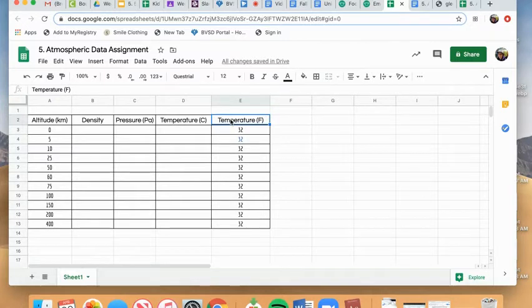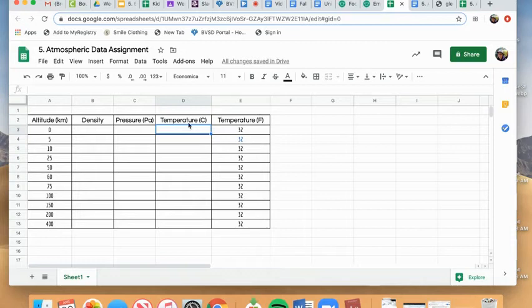However, I have already done the work for you. I've created a column that will automatically convert your temperature in Celsius into Fahrenheit, so that it's more meaningful to you, as we use Fahrenheit here in the United States. Right now, you'll notice that all of the columns say 32, and some of you may already know why that is.